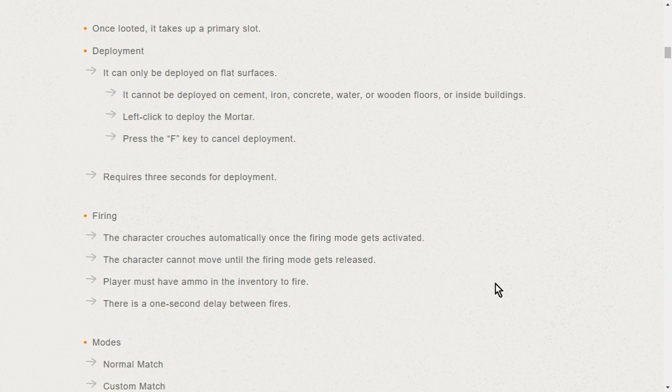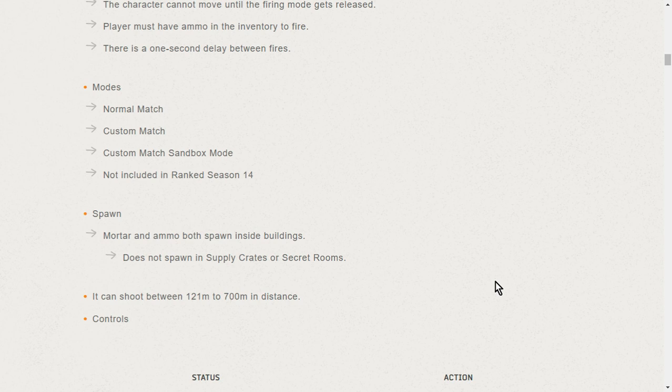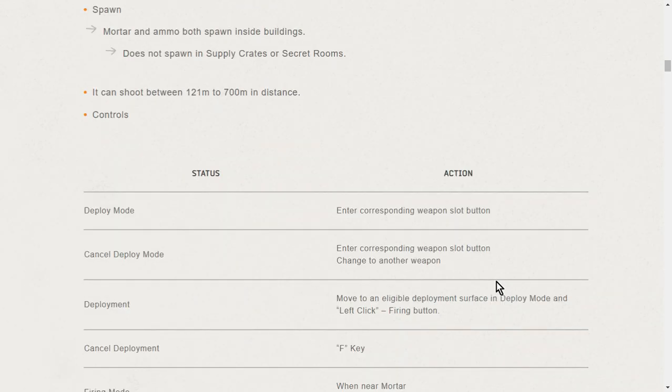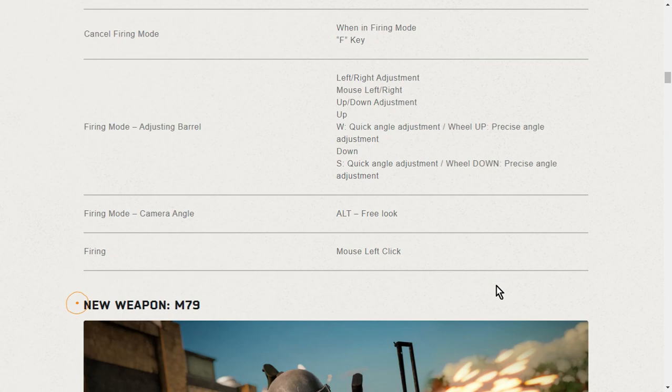Firing: the character crouches automatically once the firing mode gets activated. The character cannot move until the firing mode gets released. The player must have ammo in the inventory to fire. There is a 1 second delay between fires. And it's in normal matches and custom matches. And the mortar and ammo both spawn inside buildings. Does not spawn in supply crates or secret rooms. It can shoot between 121 to 700 meters. And then you've got the various controls there. So we're really going to have to play around with this, probably in the practice mode, aren't we, when they put it into there. So that would be pretty cool.